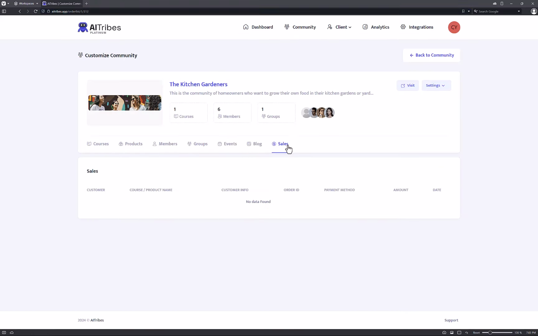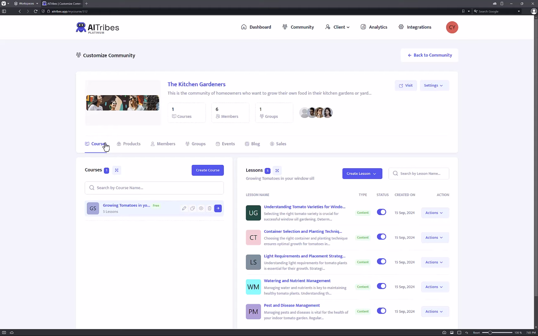And finally, in sales section, you can see the amount of sales you generate. So again, what can we sell here? We can sell virtually anything we want from the product section. Using the create a product button, we can create a product. It can be a virtual digital product or a physical product, absolutely up to you. You can even promote merchandise, and you can create and sell courses too. So you can have free courses and you can also have paid courses. So both the options are available to you.